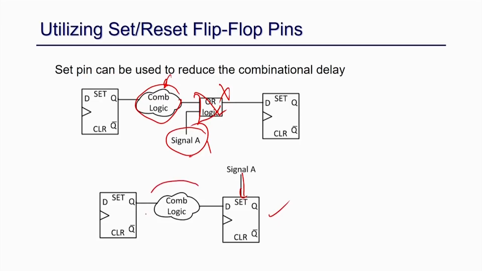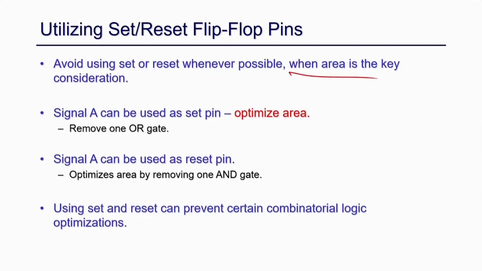It does not matter what is coming from the other part. So, I can just set the register based on the signal A. So, it actually reduces 1 OR gate, what we just talked about here, right. So, you just remove 1 OR gate. So, your area will benefit by 1 OR gate, and your computational delay will also improve by 1.